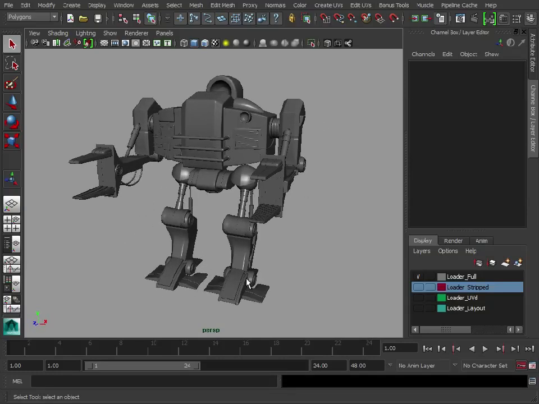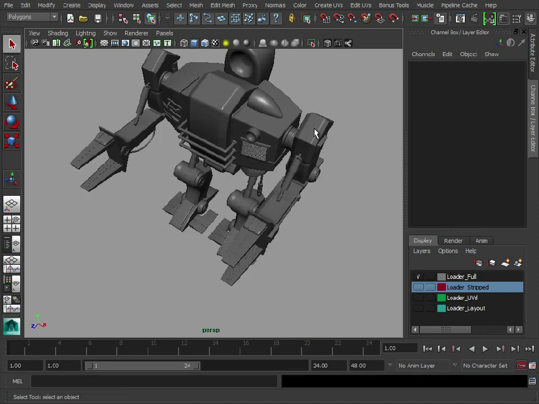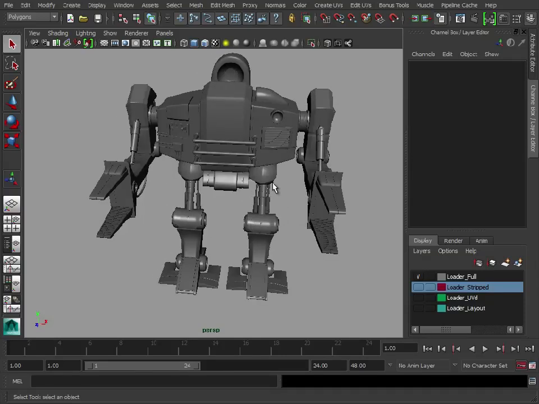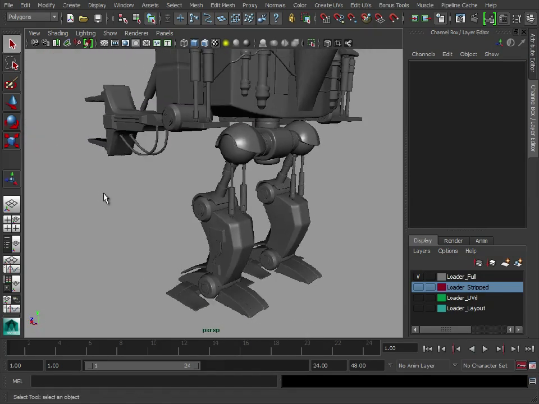Now we need to start to think about how we're going to UV this. Straight away, I can see that there are quite a lot of elements which are duplicated or mirrored. The limbs, for example, look like they're exactly the same. It's just that his left-hand side has been mirrored across to create the right-hand side. So there's no point in us UVing two identical objects. You may as well spend the time UVing one side and then mirror those, and then move the UVs for the newly mirrored side.